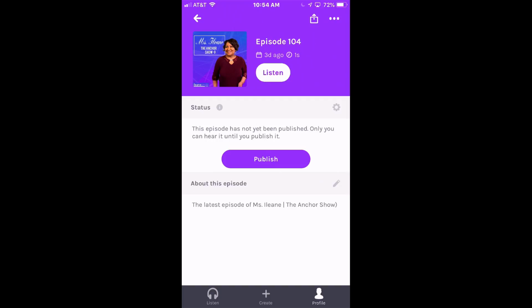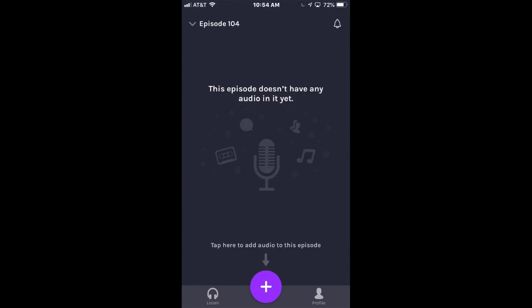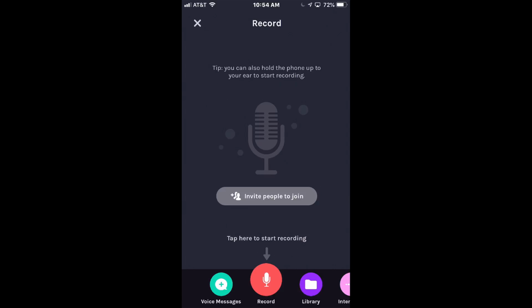I'm not sure I can on this particular kind of screen share. It doesn't matter. The part that I want to show you doesn't need to be bigger. Okay, so when you find that little plus icon, I'm not going to go into all the choices that we have. I'm just going to record a little something.